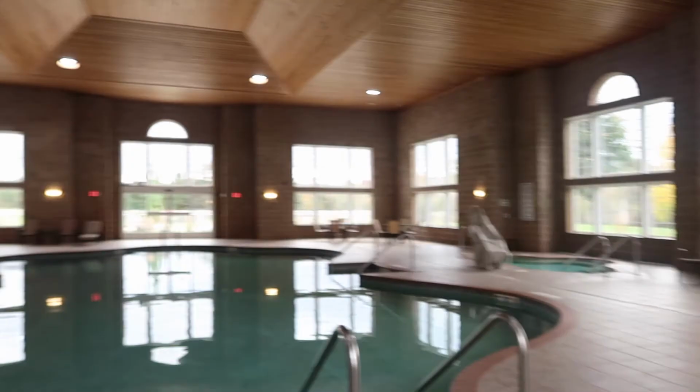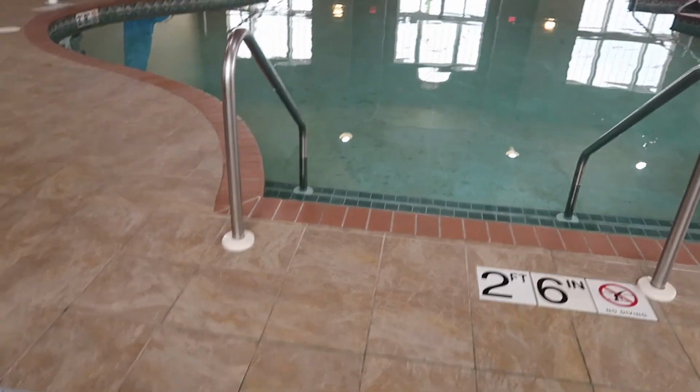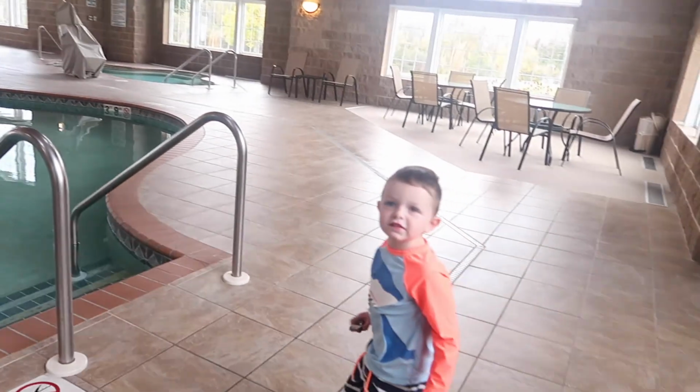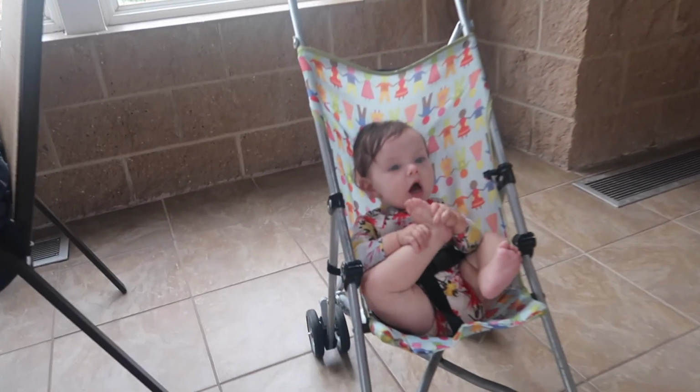All right, we decided to check out the pool. Yeah. We're the only ones in here. It looks like a gorgeous space, lots of sitting room. It's not zero entry, but they do have a very shallow end, stairs, a spot where kids can stand, which is good because we forgot his floaties. Two stairs. So we're just gonna sit in the shallow end and play with his cars, and I'll hold Miss Beatrice.